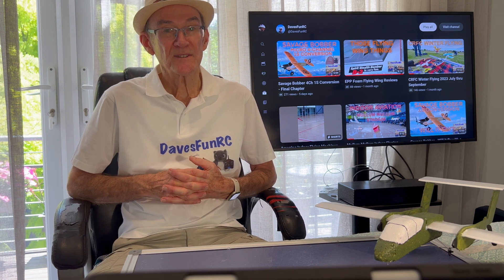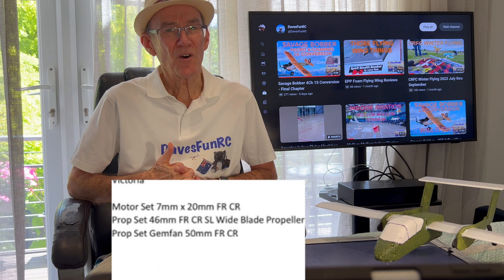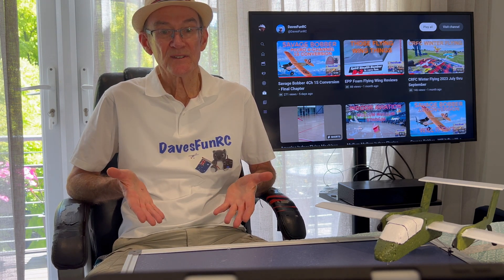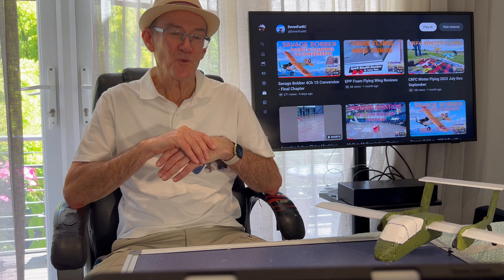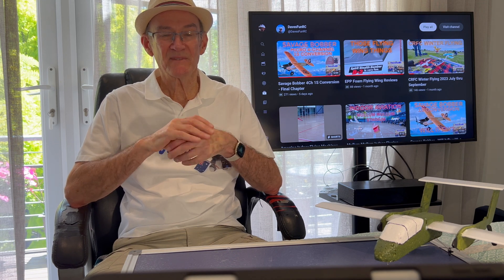What could be improved upon? My build quality — I think I need more practice. I do plan to install larger motors and props in the Bronco to give a bit more thrust, so I'm not flying around at 100% throttle all the time. I've ordered some slightly larger motors and props — 7mm diameter and 20mm long coreless motors with a 46mm prop set. I'd like to thread the wires to the motors through the sidebooms because they're kind of dangling in the breeze. And I need to devise a more secure way of transporting the Bronco on my bike, as at the moment I'm just putting it in my backpack, which is a little bit hazardous for it.